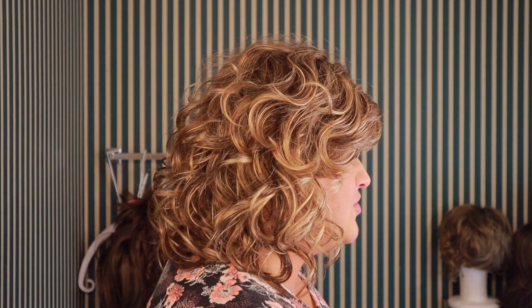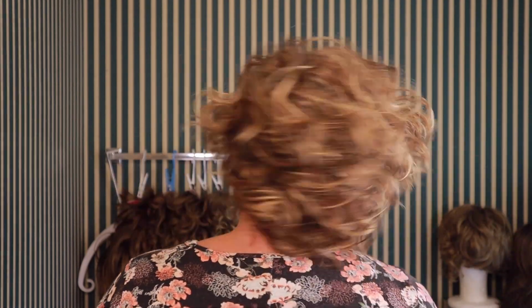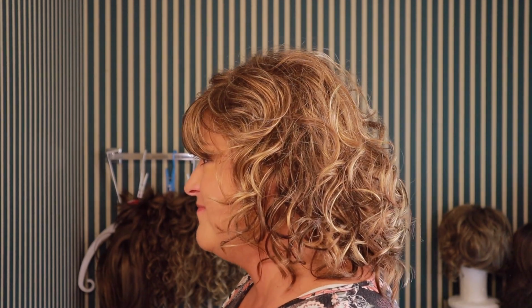Let me do a spin for you on this one. I'm showing this to you so you can see how it wears over time. I think she's wearing amazing. Prior to washing, I didn't wash her before I stored her away last year, and I think Taz warns us against that. Don't put your wigs away dirty, I think I saw in one of her videos, but I didn't know that I wasn't going to wear her again after I stored her away, and so she really needed a bath.